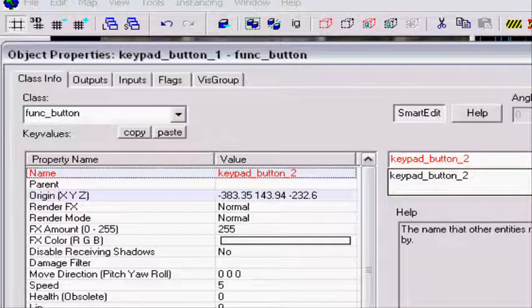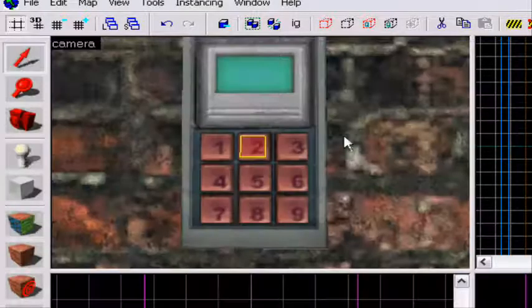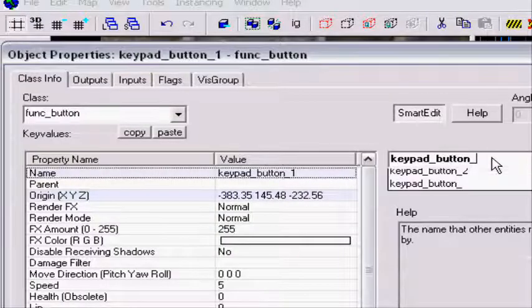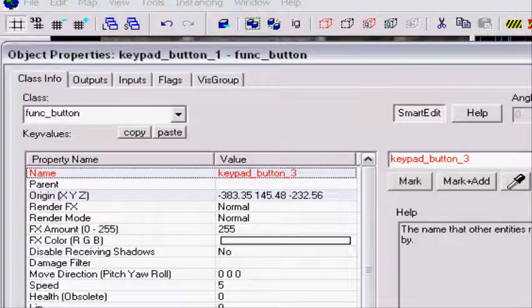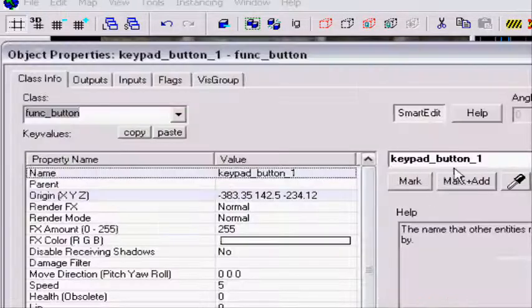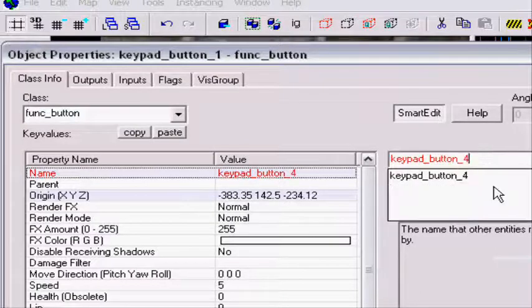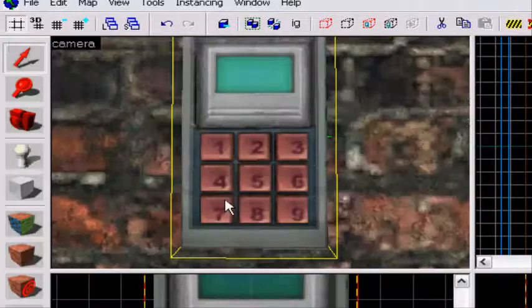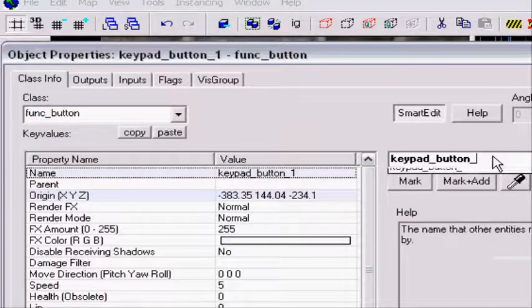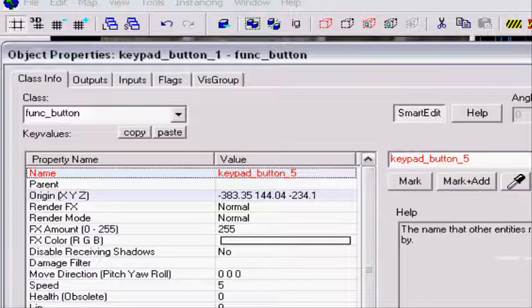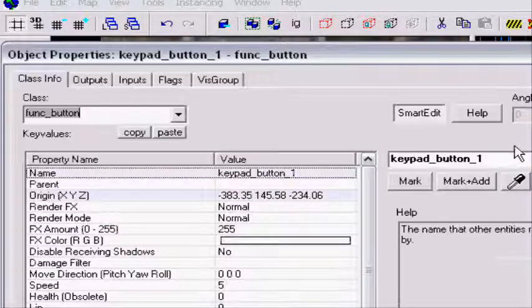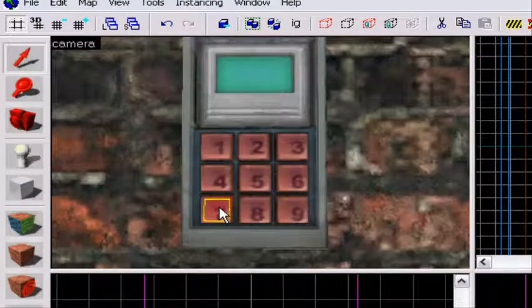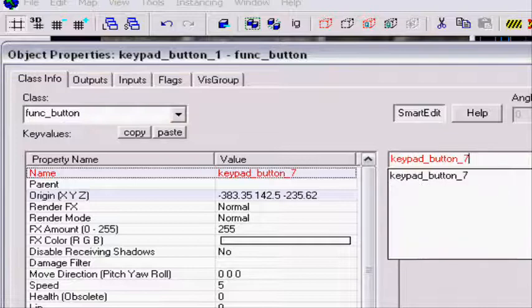This is button 2. This is button 3. This is button 4. 5. 6. 7.